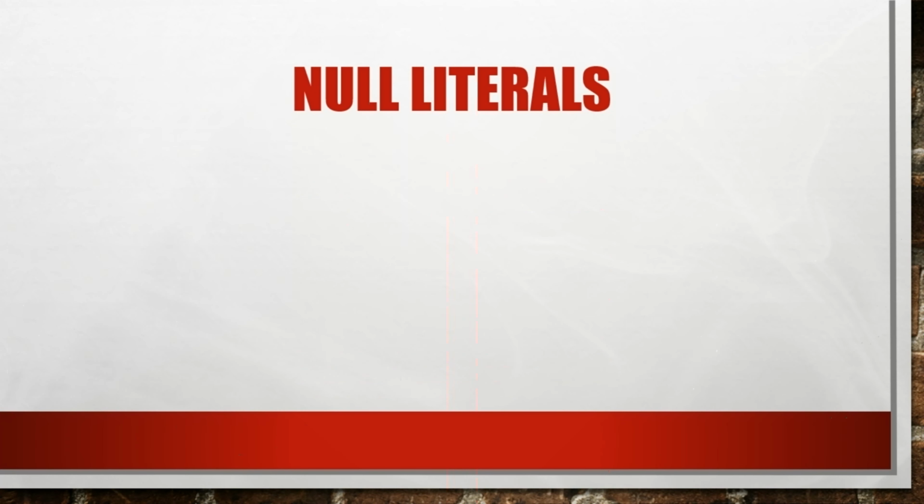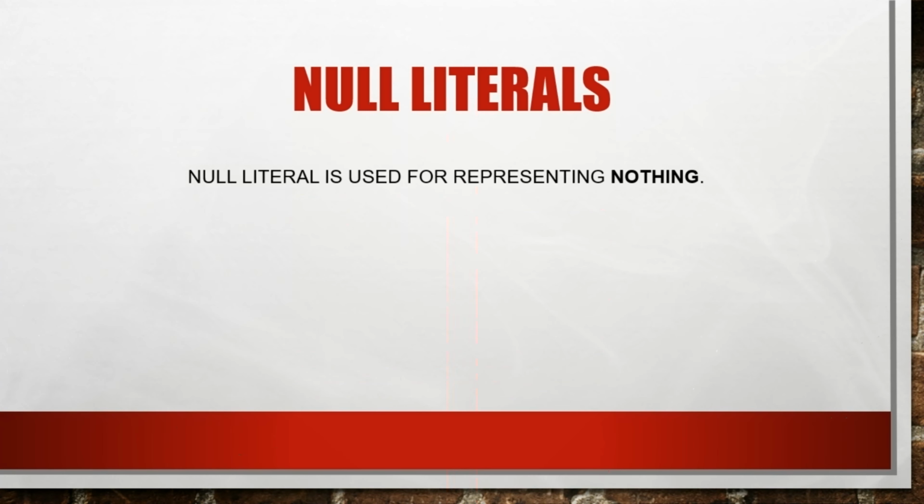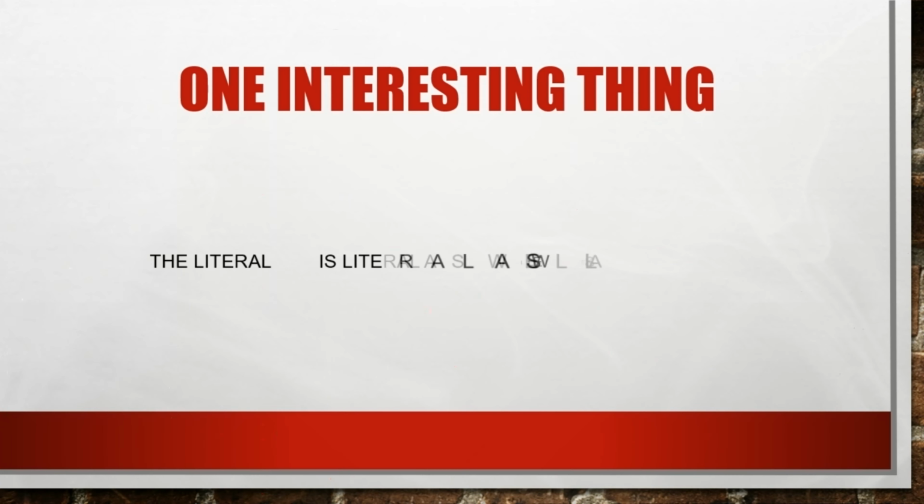So, here in Java we have a literal called the null literal to represent nothing. It is practically used to make objects point at no memory location. Don't need to worry about this now. You will get to know more of this while learning about classes and objects. Here is another important thing to note down. The literal null is a literal as well as a keyword of Java. This brings us to the end of literals.